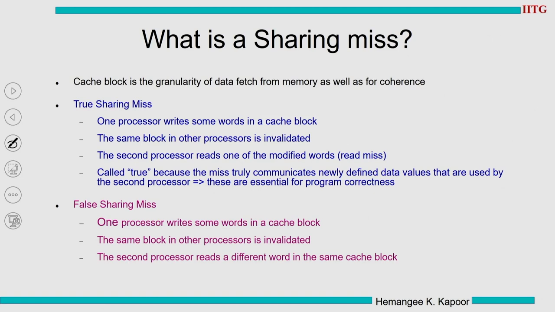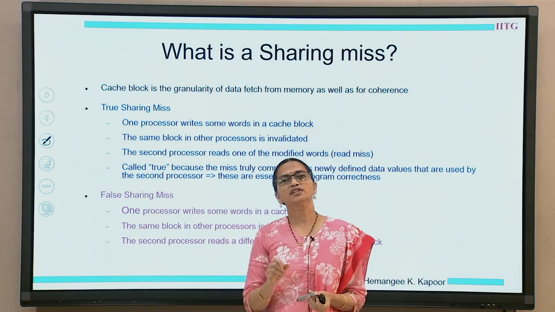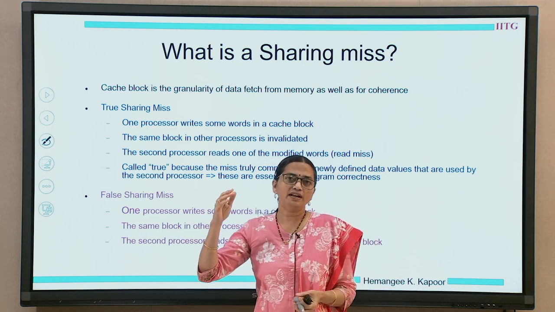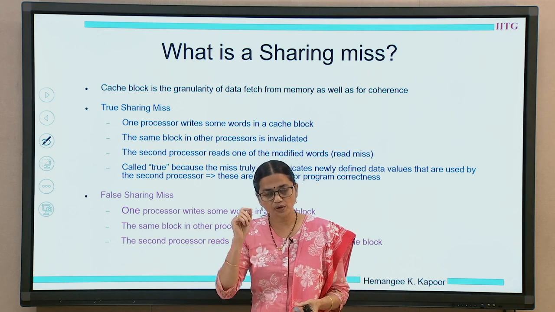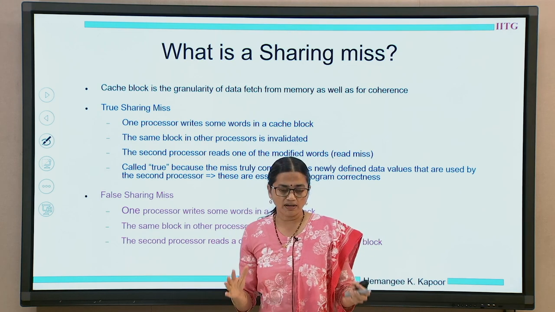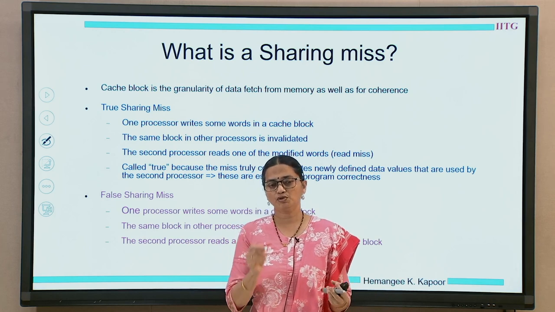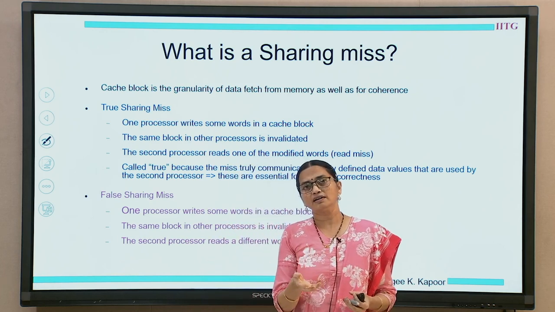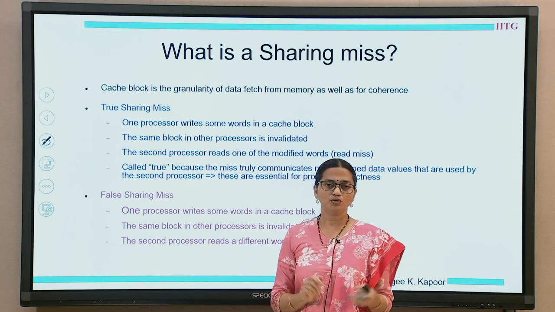So this slide essentially gives the summary of what a sharing miss is. A true sharing miss is when one processor accesses a particular block and changes some words, and because it is writing to some words, other processors have to invalidate this block. Later these processors will incur an additional cache miss. They will reload the block from the previous processor, and in case they happen to read the words modified by that processor, they will incur a true sharing miss. This is required for correctness, because otherwise the coherence of the data items won't be maintained, since we always want the most recently written value for a given variable. So this miss is mandatory so that the fresh value is fetched from the recently writing processor. So these are true sharing misses.